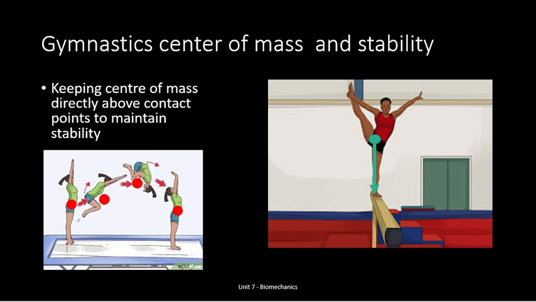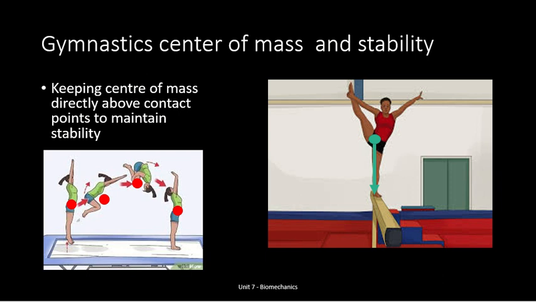And athletes can manipulate their center of mass to be able to then start movement, as in the example of the front flip. The athlete would have to lean forward and almost fall over to move their center of mass in front of them, which would then allow them to do their movement and jump off the ground and rotate. But to be able to do that, they have to manipulate their center of mass so that it moves forward, so they're then able to do that movement.